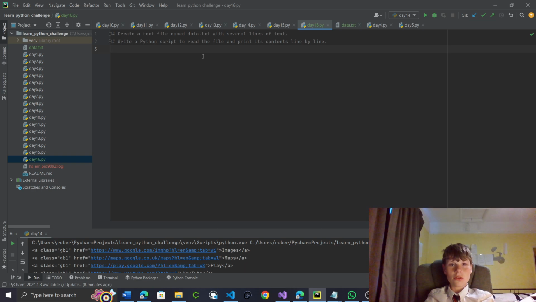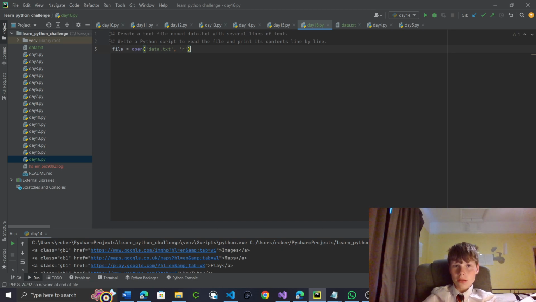So we've created a text file, now create a Python script. We do file equals open. We want to read from it, so it'll be data.txt.